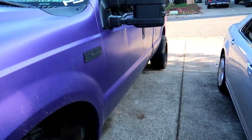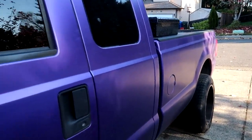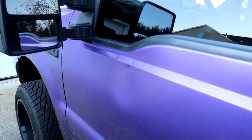So the truck has been completely neglected the past couple weeks. I haven't washed it. I actually tried to do a video pulling that dent out. I'll put a little clip here.